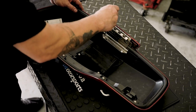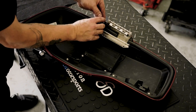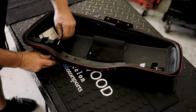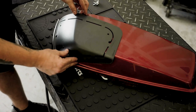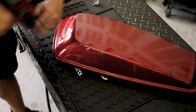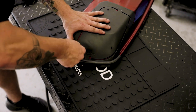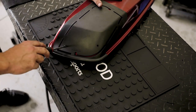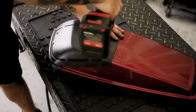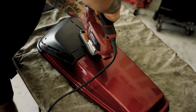Remove the inner lid lining and factory latch mechanism. Fix the template to the saddlebag using the screws provided. Using smaller size bits, drill keyholes at the ends of the template slots, then widen these with larger bits until the holes are the correct size. Mark the slot cut lines with a scriber. Cut out the slots using a jigsaw or an air saw, cutting through the template tabs as you go.